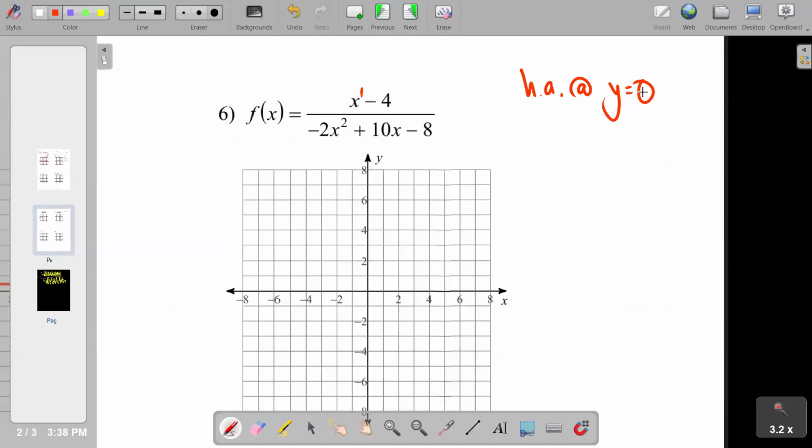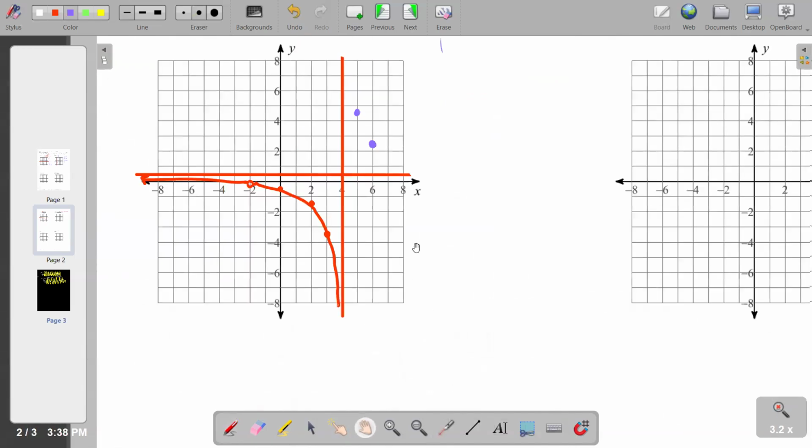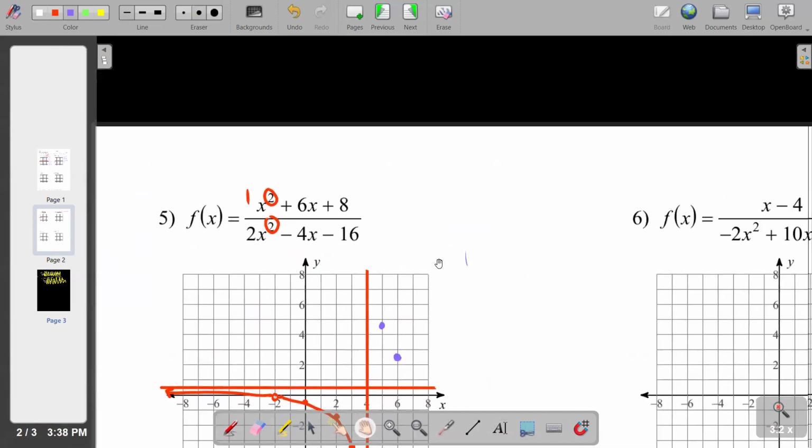Now, there is a stipulation that I have to make. What I just said is true only provided that there is not a plus or a minus in this purple box. Because as we know from page 1, that changes. It physically picks up the whole thing and moves it up and down. So provided that it's just one fraction, if the top has degree less than the bottom, there will always be a horizontal asymptote at y equals 0. Do you see any on here where the degree on top is bigger than the degree on bottom? No. I didn't put any of those on there. If that were to be the case, then there would not be a horizontal asymptote.